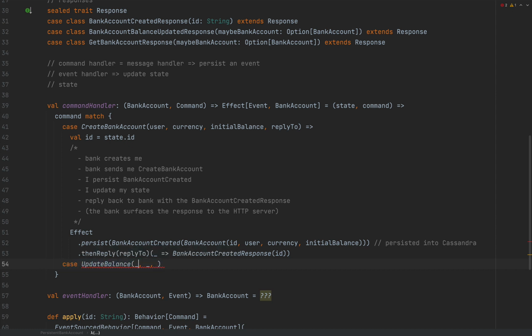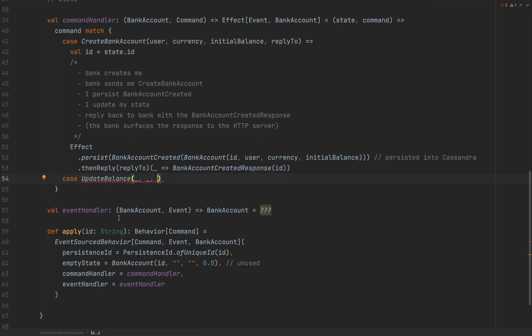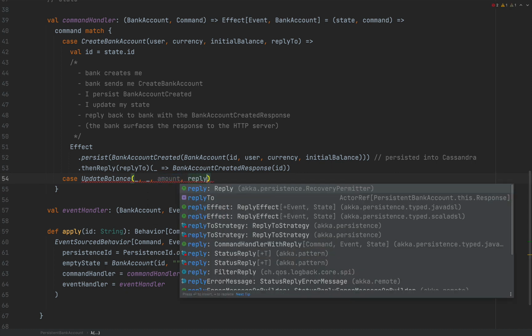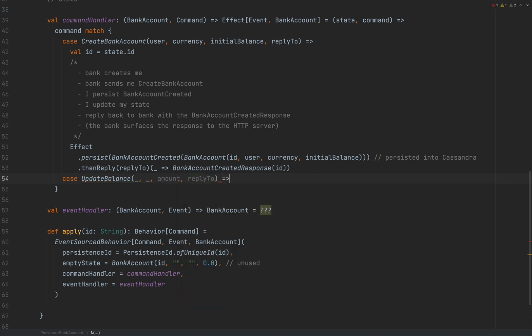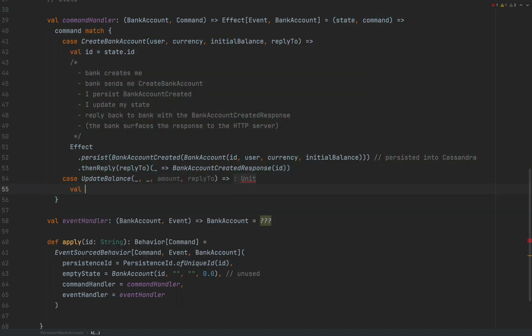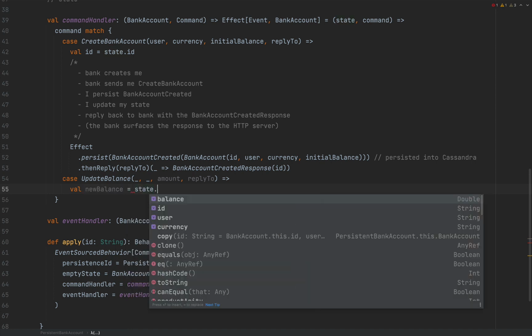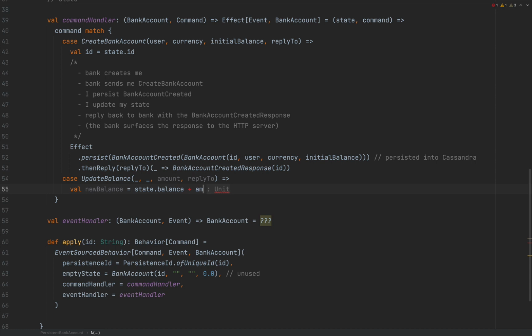So this is to do for you if you want to add some more functionality here or more stringent checks. The amount is going to be a positive or a negative number, and then the reply to actor, so reply to. Now I'm going to obtain my new balance as state.balance plus the amount.